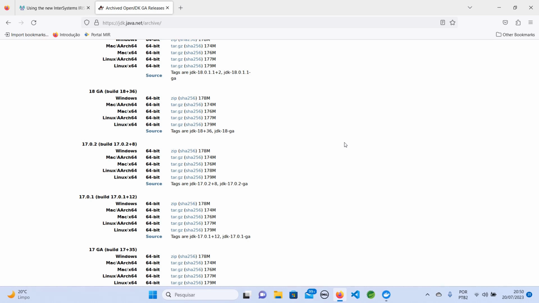Another tool that can be used is Docker Desktop.